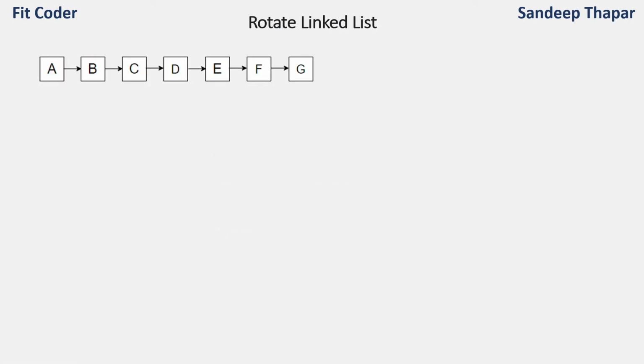So we are given this linked list and a number k by which we have to rotate it to the right. Let's say for the first example, we have k equal to 4. When we rotate the linked list, the last nodes will come at the first. So the first step is to connect the last node to the head of the linked list so as to form a cycle. That way, when we move right, we have a connection from the last node. Once we find the new head of the linked list, we'll break this cycle.